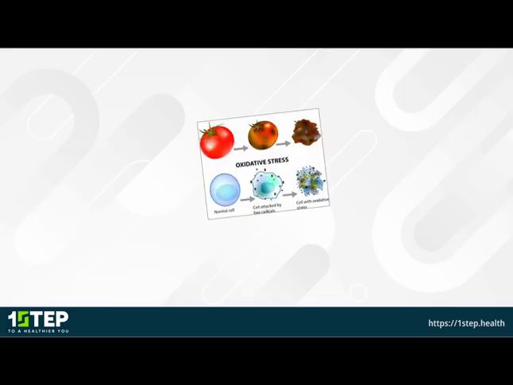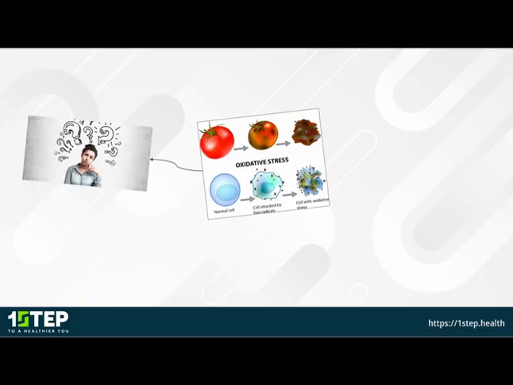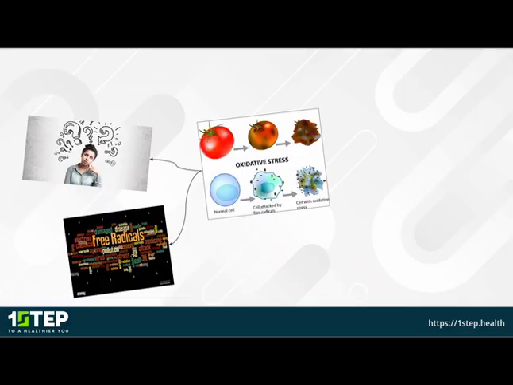The three fires that fuel the progression of all metabolic diseases are insulin resistance, chronic low grade inflammation, and oxidative stress. I have explained these concepts to a lot of people. For many of them, oxidative stress was the toughest to understand and get a good intuitive feel for. When I told them that oxidative stress is caused by free radicals, they got even more confused and asked me, now what the heck are those?